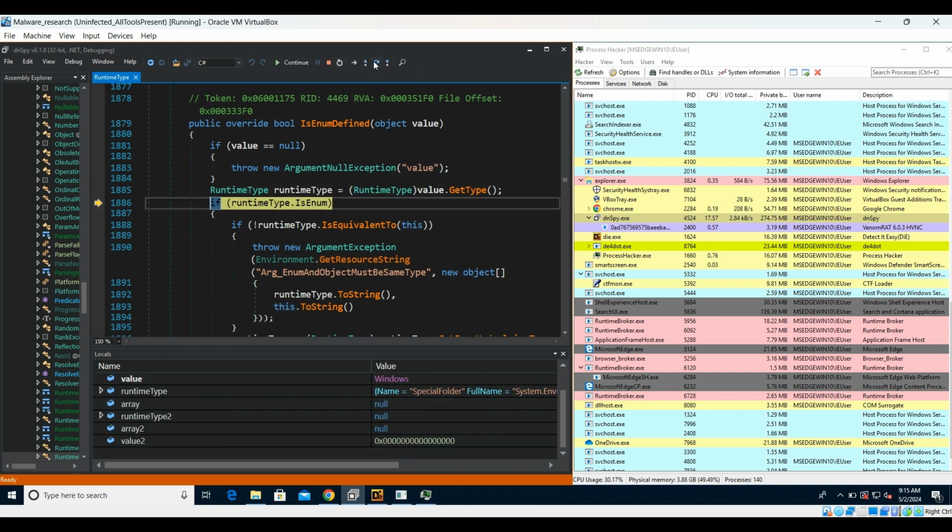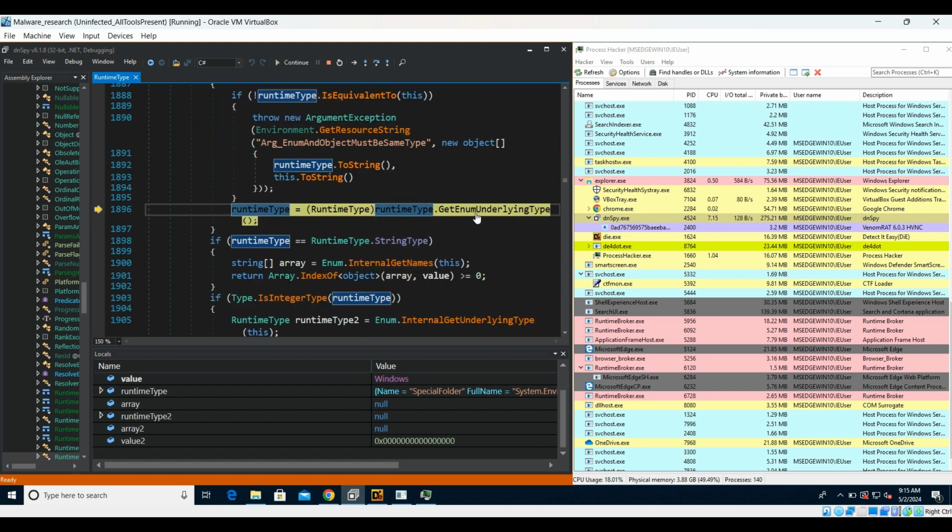Let's run step over and another. Runtime, some get enum underlying type. One thing we can always try, when we are seeing all these kinds of functions, is to quickly check Google for why it is being used, for what reason these functions are used. Maybe the function is an inbuilt function, or maybe it is some function that they have defined. So we will get an idea. Even if you have no idea which functions or modules are used, it's totally fine. You just need to research on it, do some googling, and understand what is happening there.